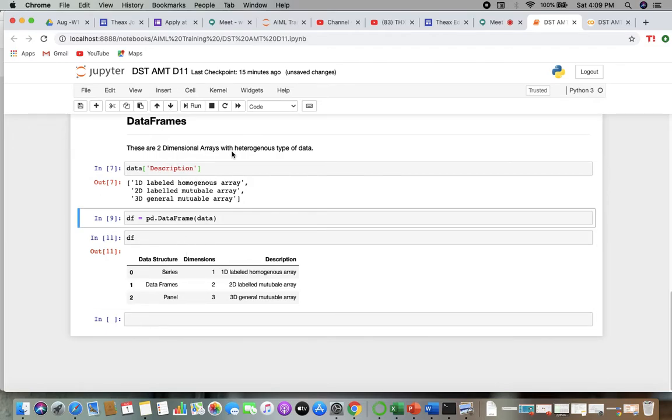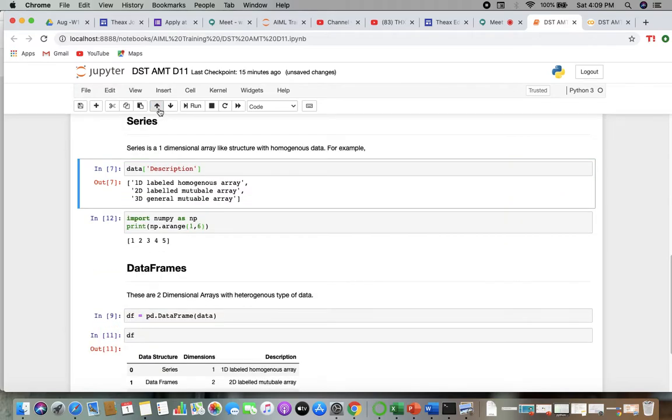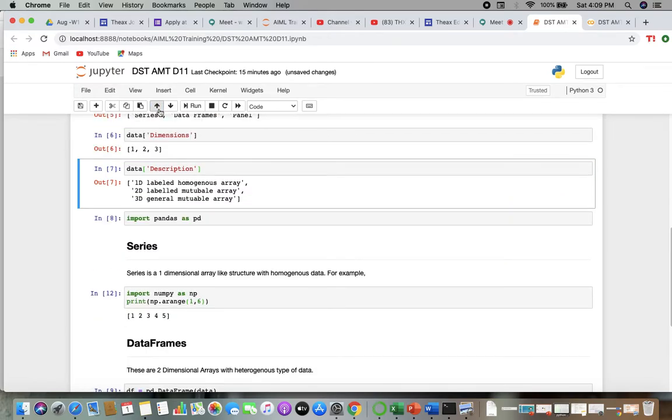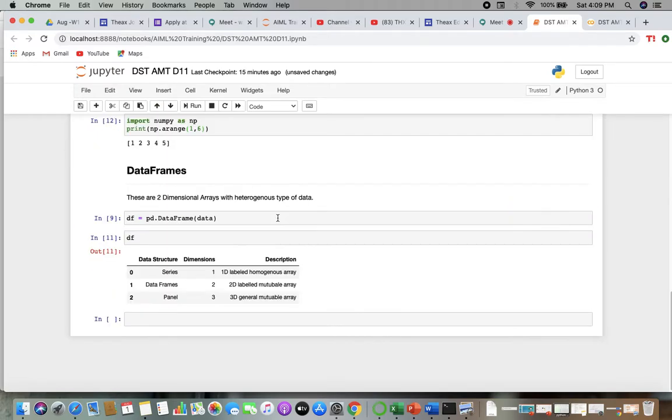So this is an example of data. All right. Or no, this should be given upwards. Okay. So this is an example of data where you have more than 1D kind of thing.